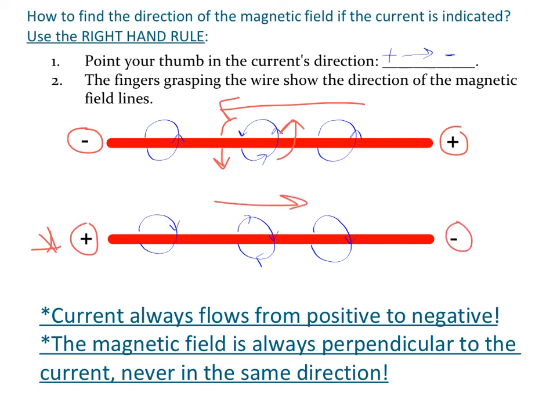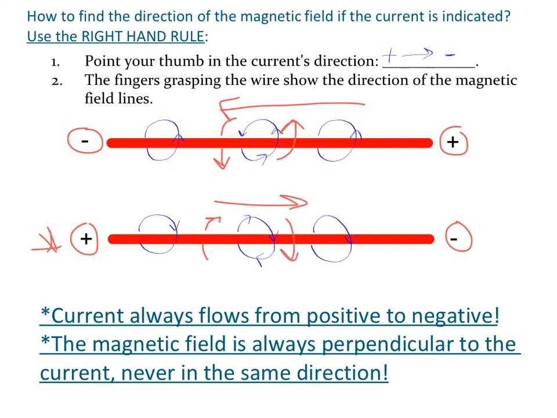Now for the second wire, the current was reversed, positive going to negative. So you turn your right hand around, your thumb now points to the right side, and your fingers wrap around that wire. And it shows you that when the fingers go up, they're moving behind the wire, and as they come back down, they're moving in front of the wire.